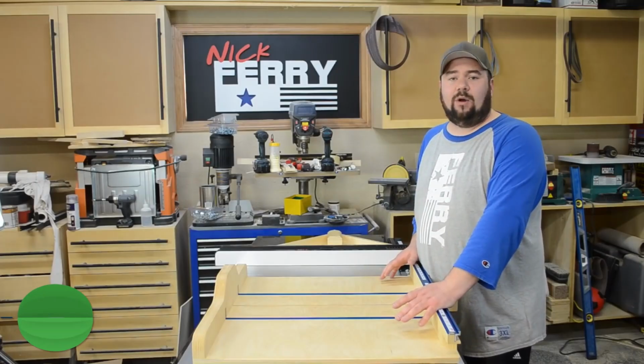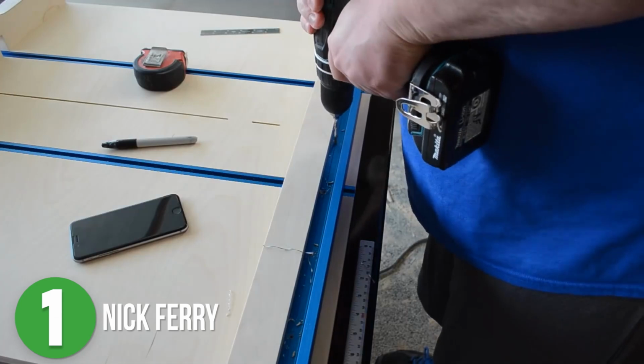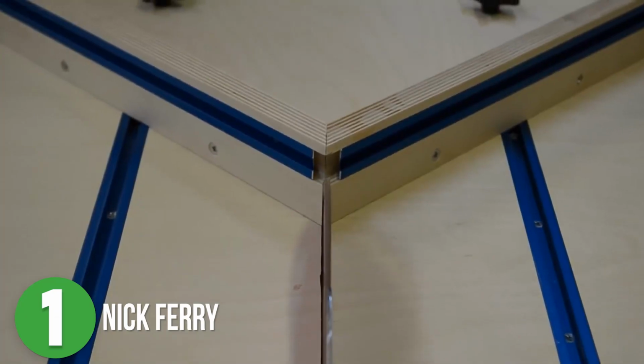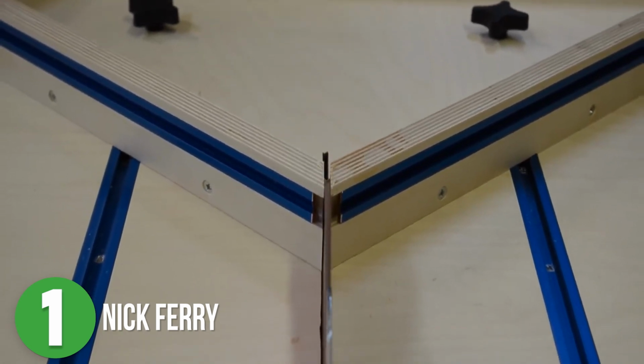And coming in at number 1 is Nick Ferry. Alright, with this video, we sort of leave simplicity behind, but without taking on a whole lot of difficulty. Nick decided to go a step beyond just a crosscut sled and added a miter sled insert to make this project my number 1. He also upgraded his miter runners to aluminum to take away that chance of the wood expanding or warping at all.